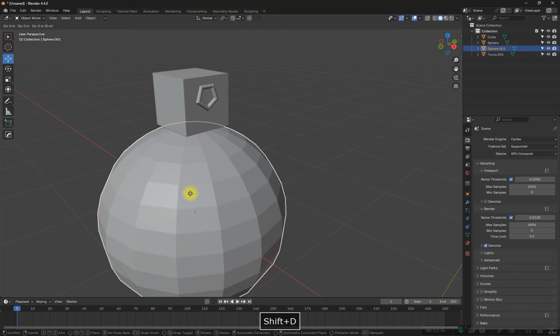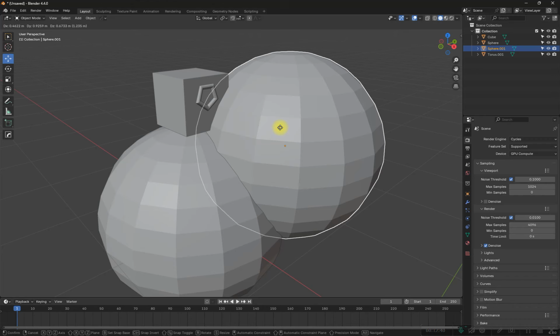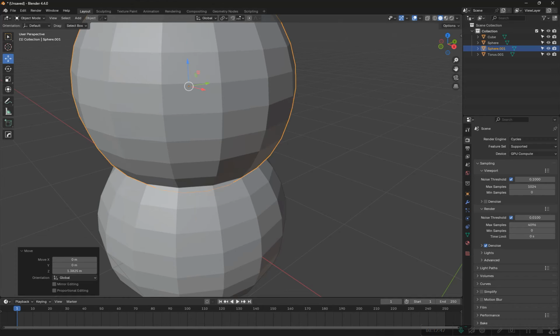then move that again. Shift D. I press Shift D to move it out. So it's duplicated now. Then I will right click so that it will be on the same spot. So I press G Z. Now this is moving up. So I press S for scaling, that is the size.